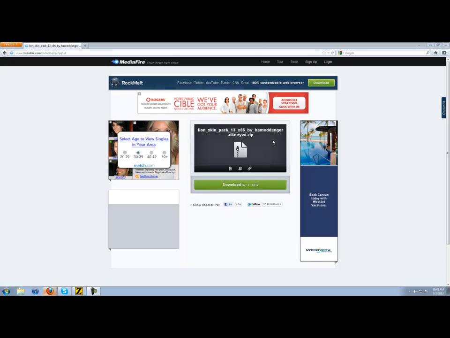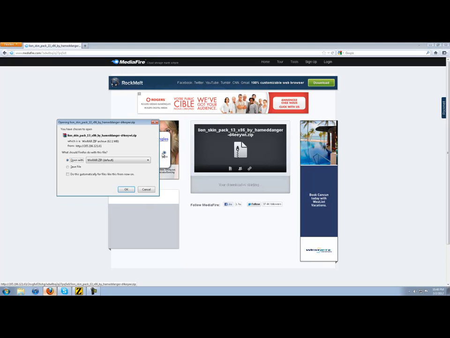I had to check 100%, but I think this only works with x86, which would be 32-bit operating system users. But I will check, and if there is a 64-bit, I will put the 64-bit version in the description as well. So I will put a link to the website which talks about this, so if you want to read about it as well, you can do that. So I'll probably put that instead.